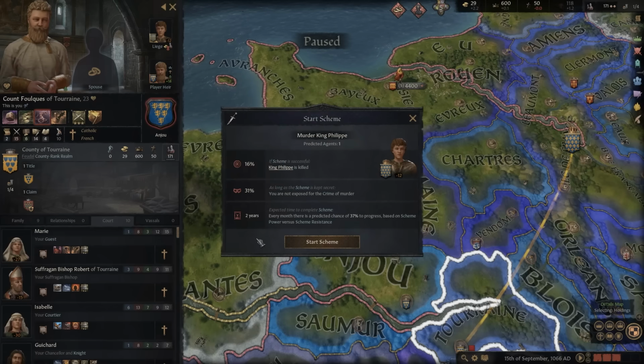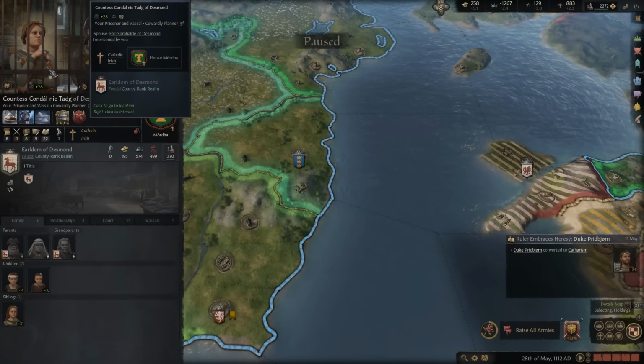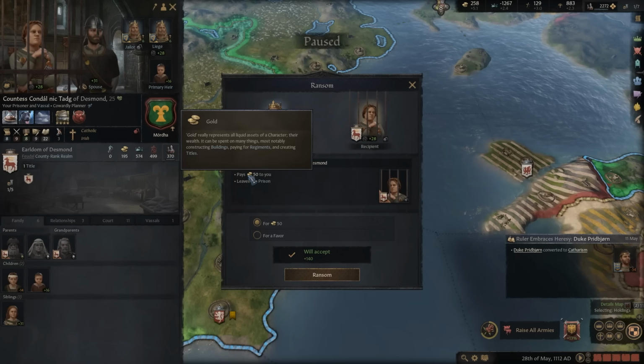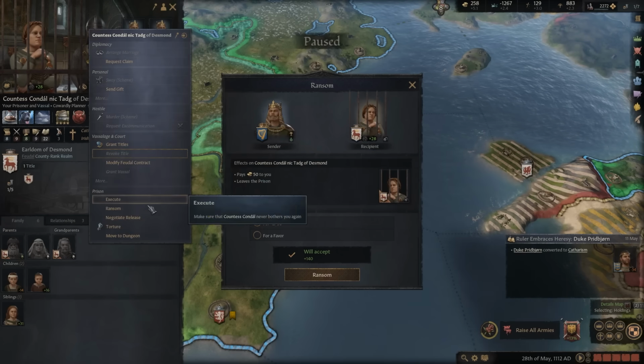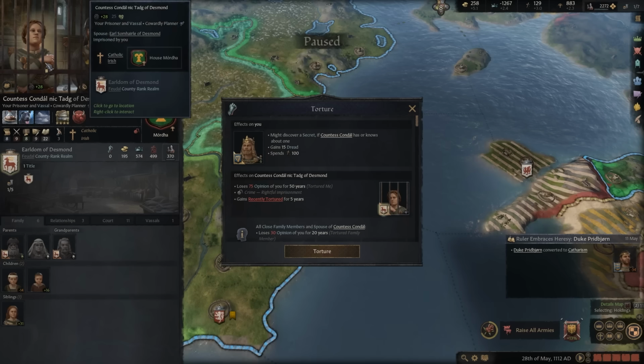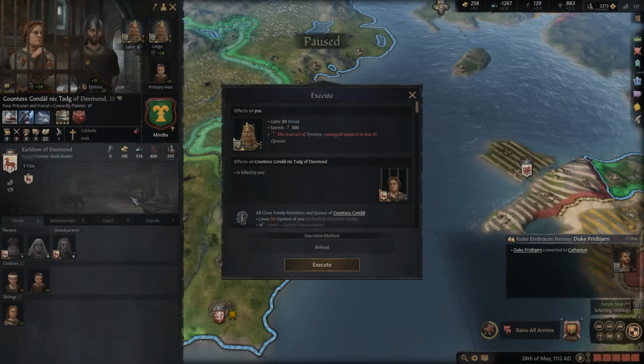High intrigue also makes it easier to imprison characters when needed, a great way to get rid of troublemakers, but also to make a quick buck by ransoming them, or to show people you mean business through torture, or even to potentially learn some juicy secrets that you can use to your advantage for blackmail or as hooks against other characters. A low intrigue skill doesn't have any negative impacts, it just doesn't provide any bonuses.